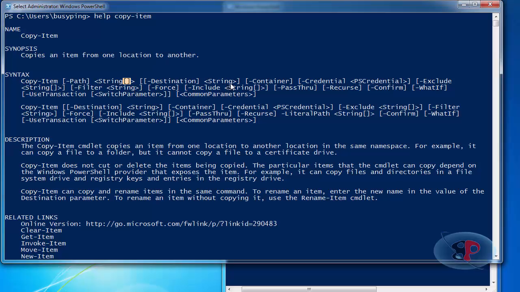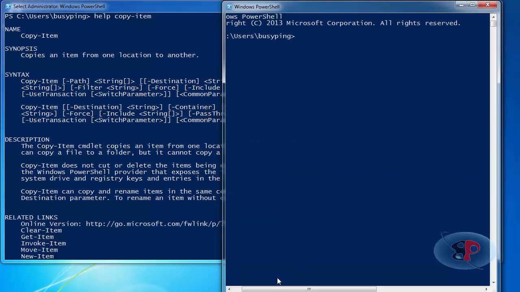However, which doesn't have a square bracket will accept only one value. And what do I mean by that? Okay, let's open another PowerShell shell, and let's try this. If I type copy-item space C:\test1 space C:\test2, and if I hit enter, test1 is going to copy into test2.